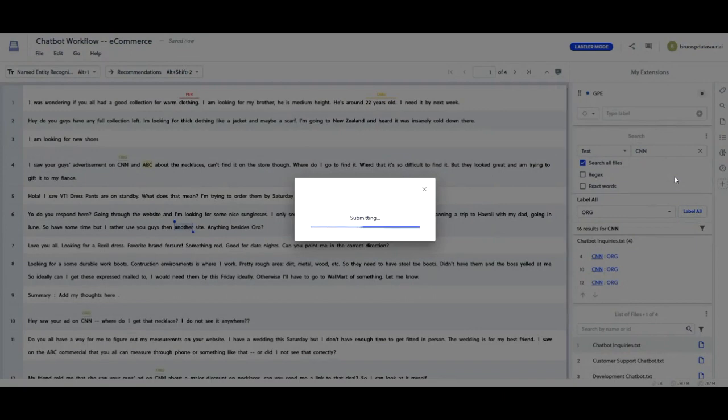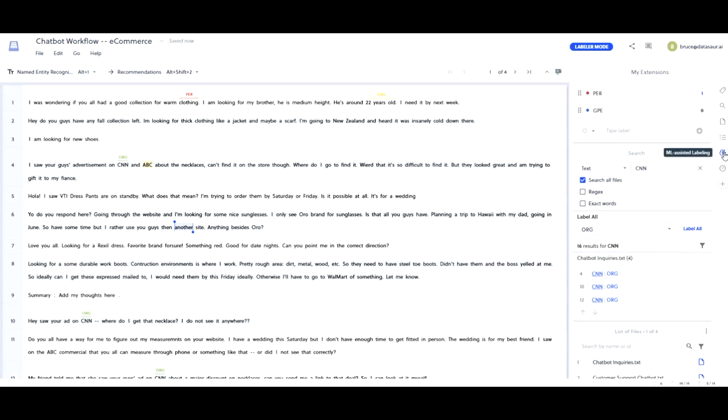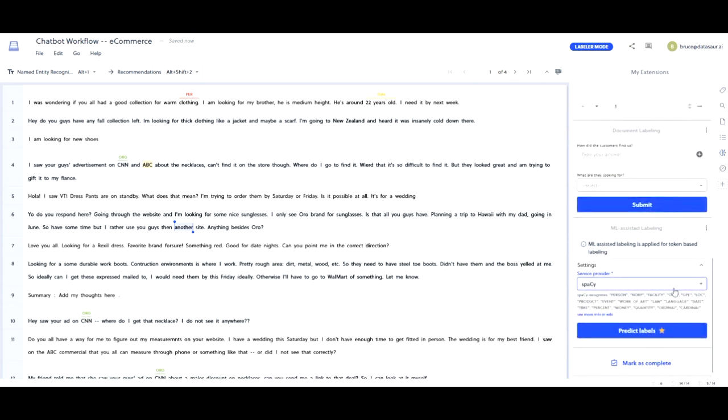You can imagine for a word that maybe has 400 instances, it really takes the tedious portion out of the experience for labelers. And we also introduce automation to the labeling experience. We have integration with spaCy and Hugging Face, which has over 12,000 custom models you can possibly apply to your dataset. Let's see what spaCy finds here.